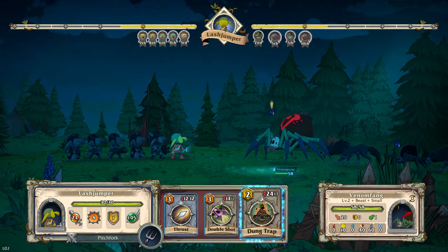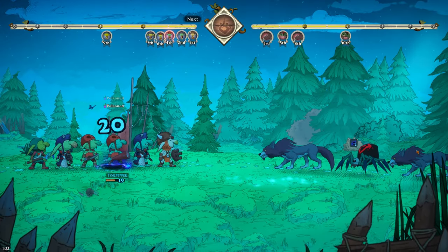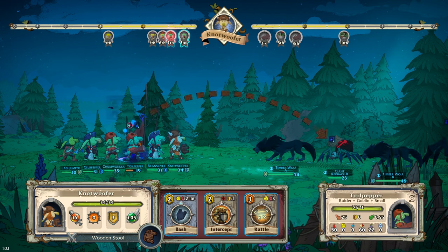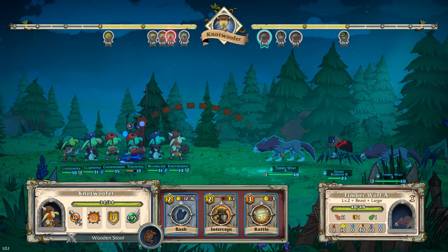24. Oh, yeah. I have so much more power. Holy shit. Whoa! 20 damage? 20 damage plus slow plus poisoned. What the fuck? That is absolutely absurd.